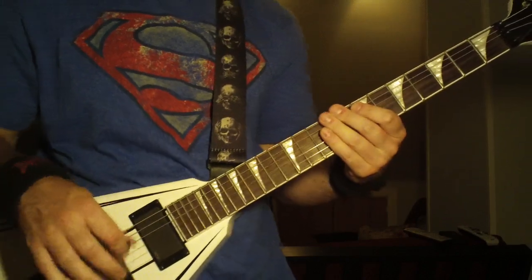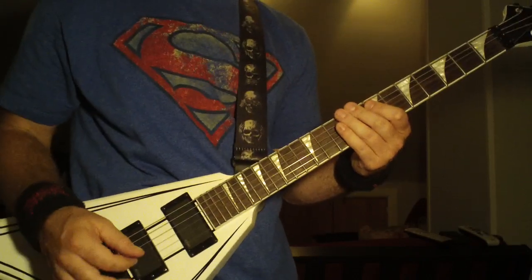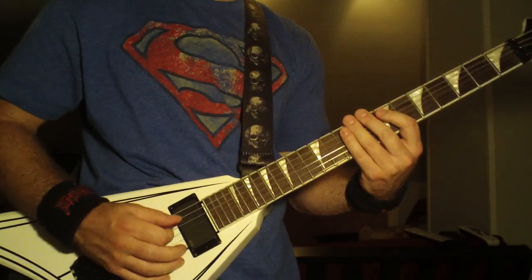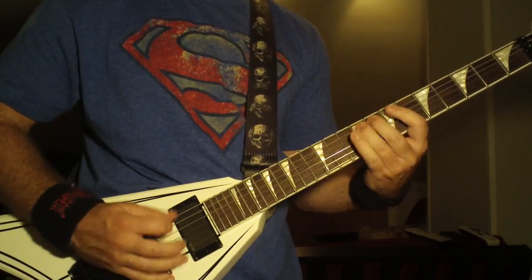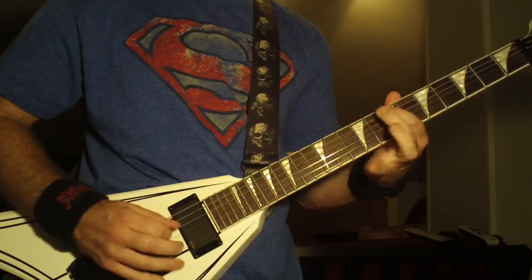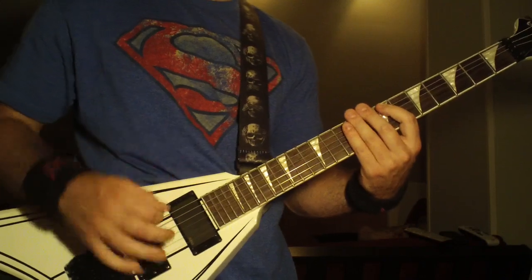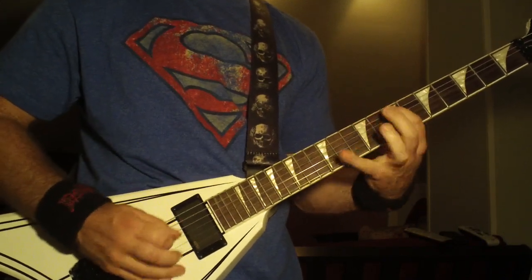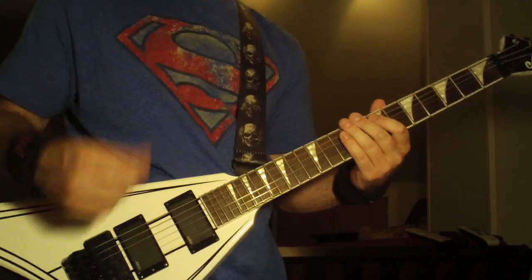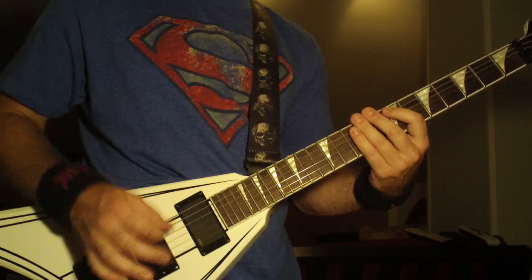So try not to palm mute that 4th string. You just really want to palm mute the 5th string notes. However, when he first introduces this, you're going to hear it all palm muted like this. Then he's going to break it open and start doing artificial harmonics on the downstroke. And then from there, once the drums kick in, you're not going to palm mute it. You're just going to play it open.